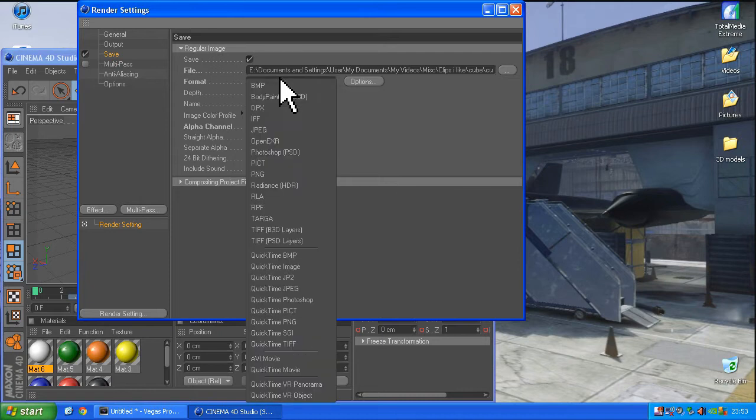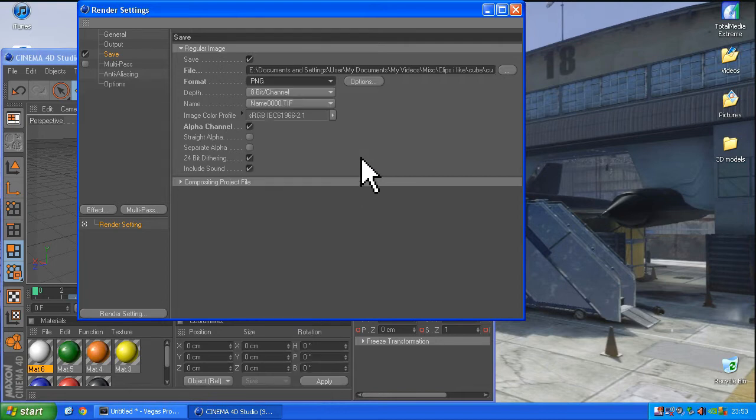Format, you want the format to be PNG. Normally when I render out a movie, I'd do it as a QuickTime movie, but in this instance we're going to render it out as images. So PNG. Now my Rubik's Cube I think was like 16 or 20 frames long, so we're going to render out 16 to 20 pictures, PNG pictures. And if we select this alpha channel right here, make sure that box is ticked, when it renders out these pictures it will render them out without the background. So let's go and have a look at that.